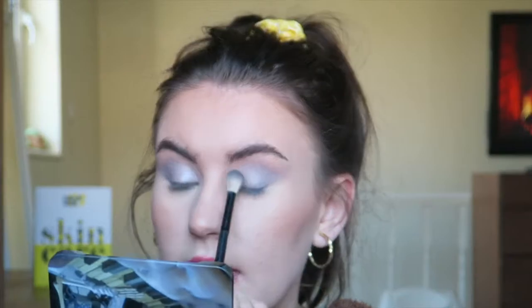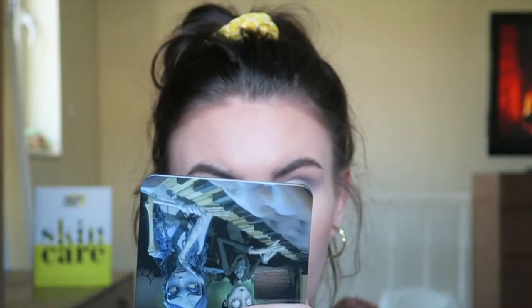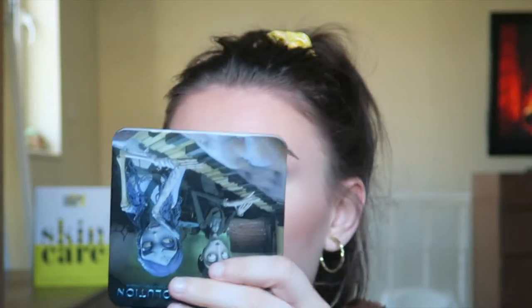I think I'm just going to finish off this look by taking the shade 'Victor,' which is a bit black, and pop that in the outer corner just to deepen and intensify the look ever so slightly. With black shades in any palette, if you don't want it to be too strong, just do a little dab and it will work perfectly fine - it just defines the look a little bit more. I'm going to make sure it's all fully blended. To be fair there isn't actually that much fallout on my face, which is nice.